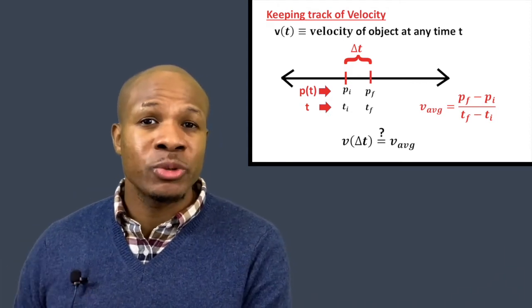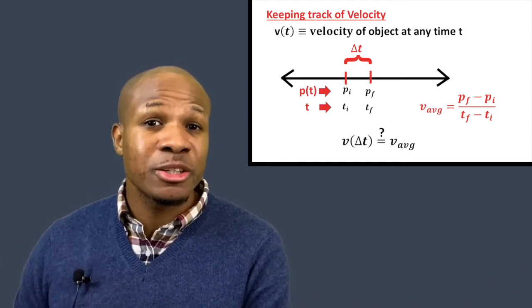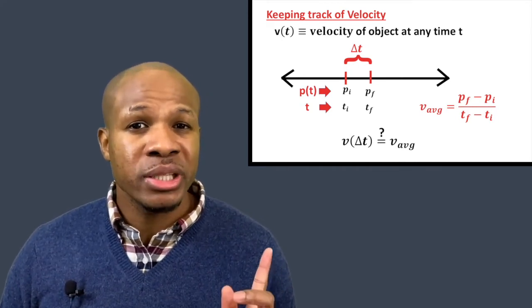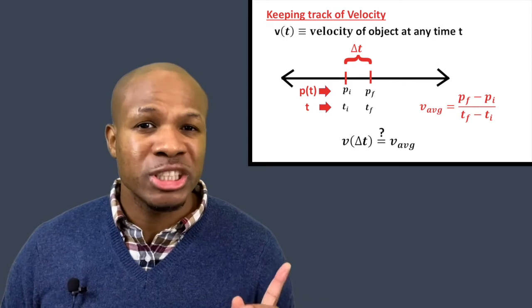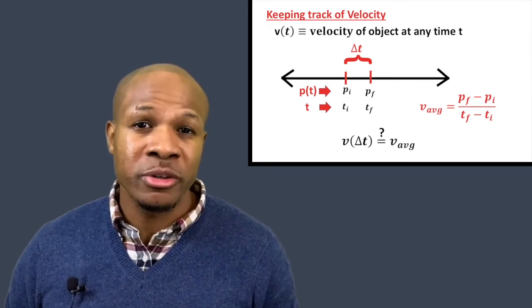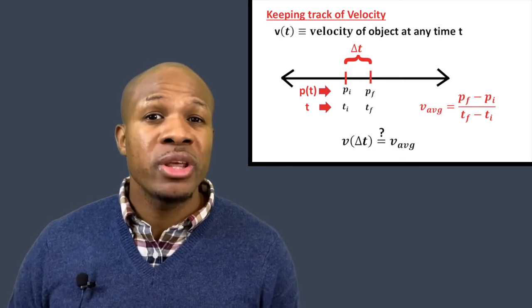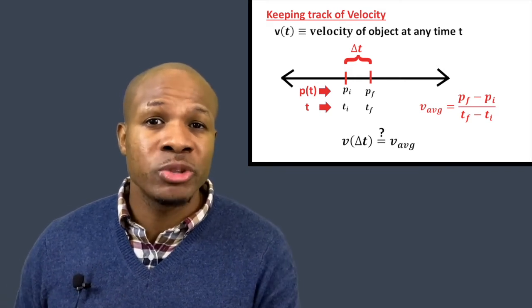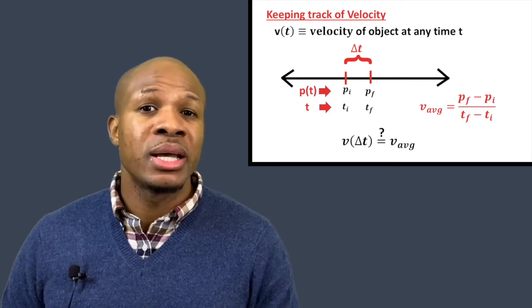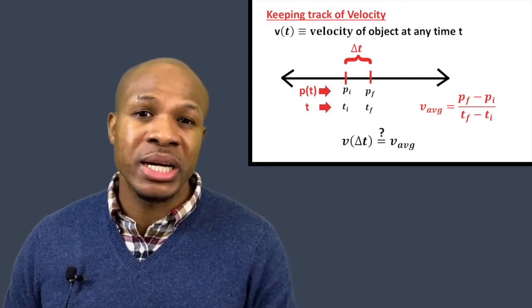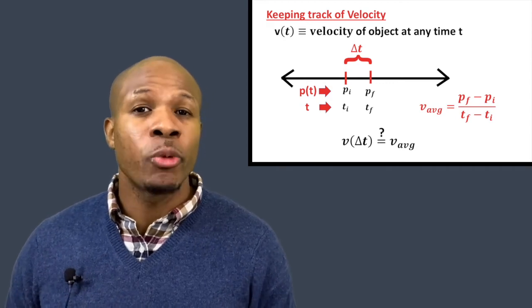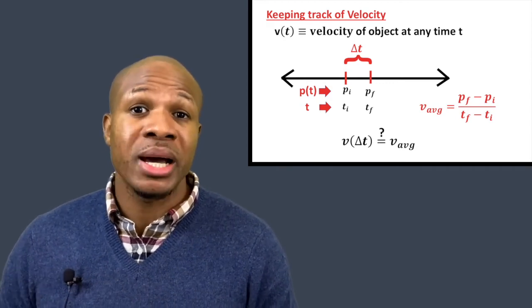The speed profile of the object could look like anything, basically. If you know that the object was not accelerating, it was moving at a single speed, then you would be correct to say, not only is this the average speed of the object, but this was the speed of the object at every point in time within this interval. That would be correct. But that's only if you can guarantee that the object was moving at a constant speed. So we can already tell it's going to be hard for us to assign a speed to a specific point in time. So if we're going to try to document the speed of an object at any given point in time, we're going to have to make some assumptions about how the object moves.